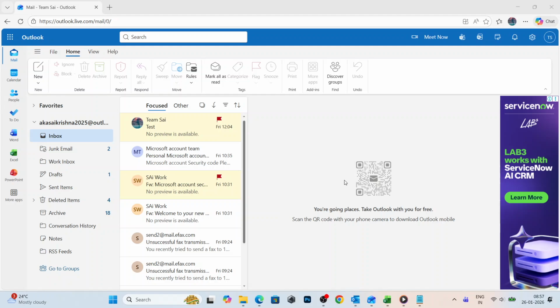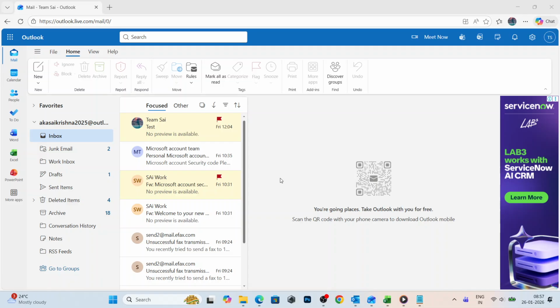In today's video, I'm going to teach you how to display flagged emails on top in Outlook. Whether you are using the new Outlook or Outlook on the web, or sticking with classic Outlook on Windows, I'll show you quick, reliable ways to keep flagged messages front and center, so nothing slips through the cracks.